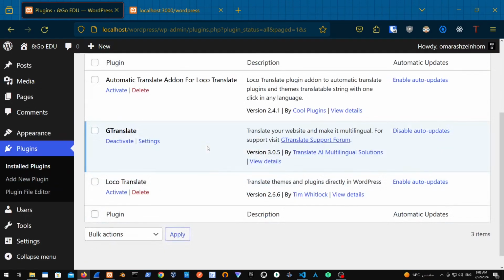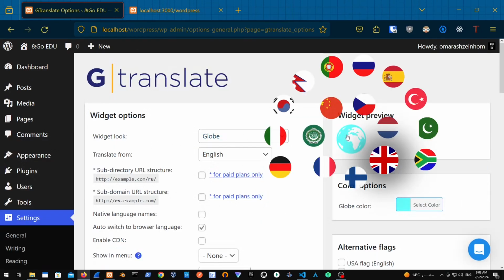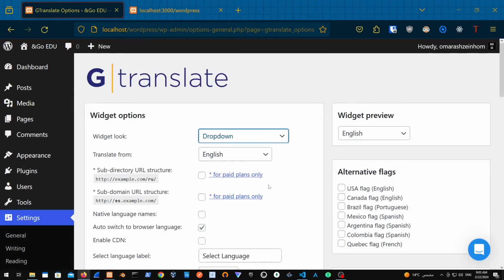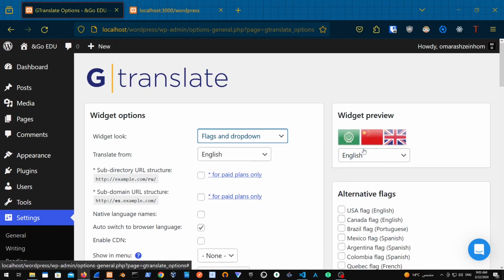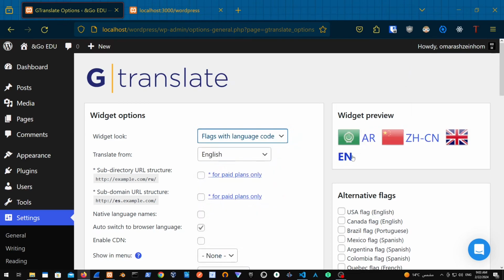So just go to the settings and choose whatever widget you like. I like this one, that's the one I usually use. You can use pop-up, drop-downs, you can even use text, flags, and there are a lot of options, basically. And again, you can just use regular text if you want to.